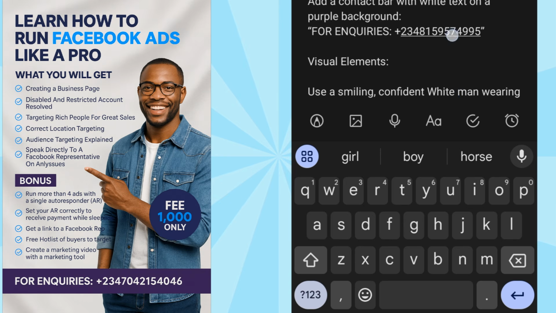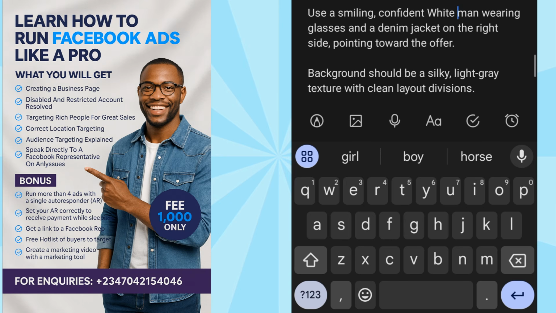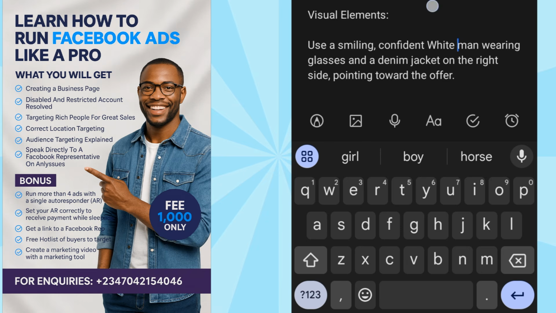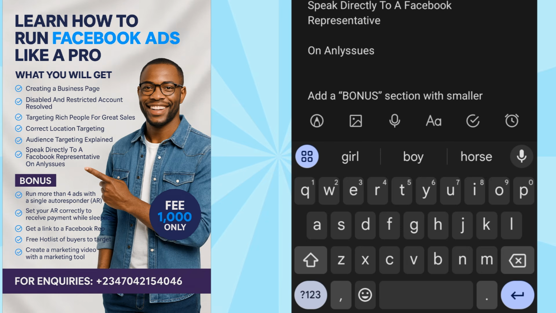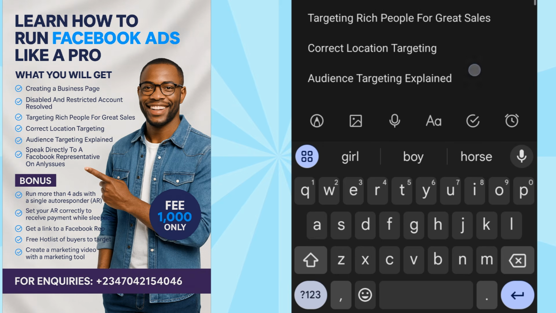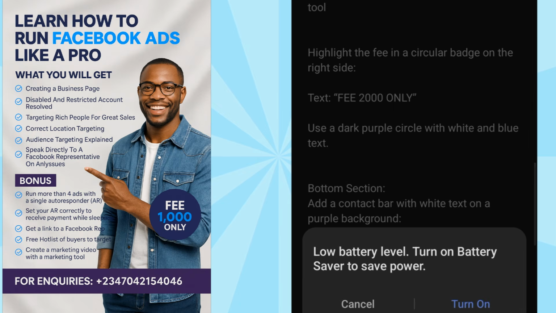Do you understand? Now I've edited this. In order for me to get what I want, I have to edit this prompt. Every detail on this flyer is in this prompt. So all you need to do is edit it to fit what you want. Do you understand? So any design that you want to create, you just have to come to the prompt and edit the prompt to fit your own want. Do you understand? So that is how you are going to be editing it, and that is why I call it a template, a prompt template for a designer.